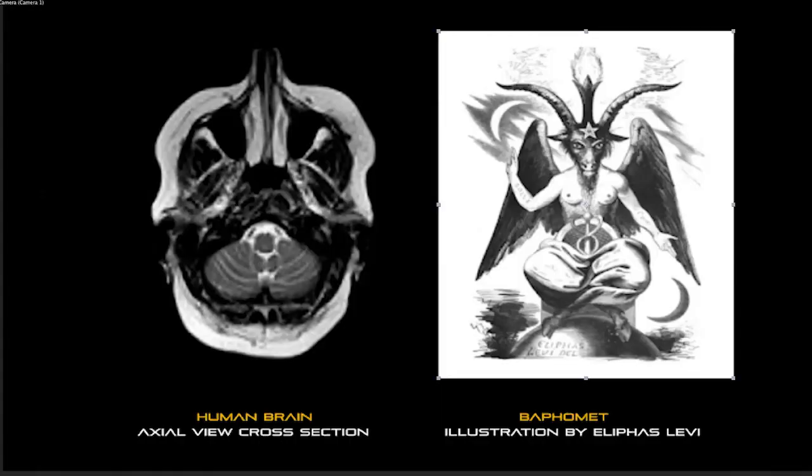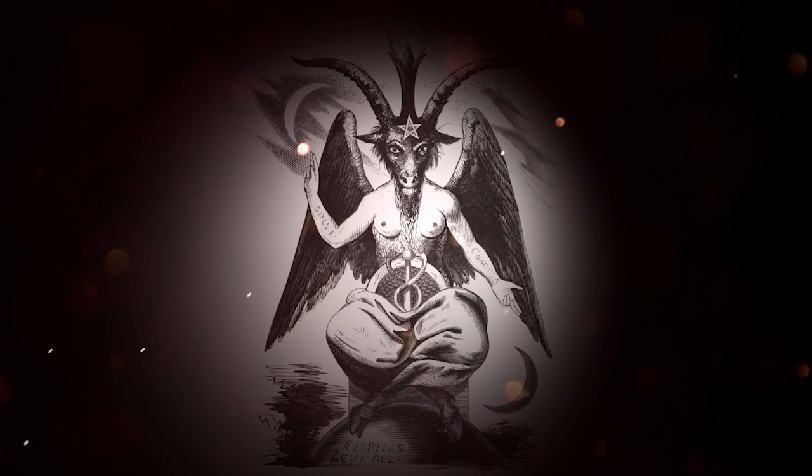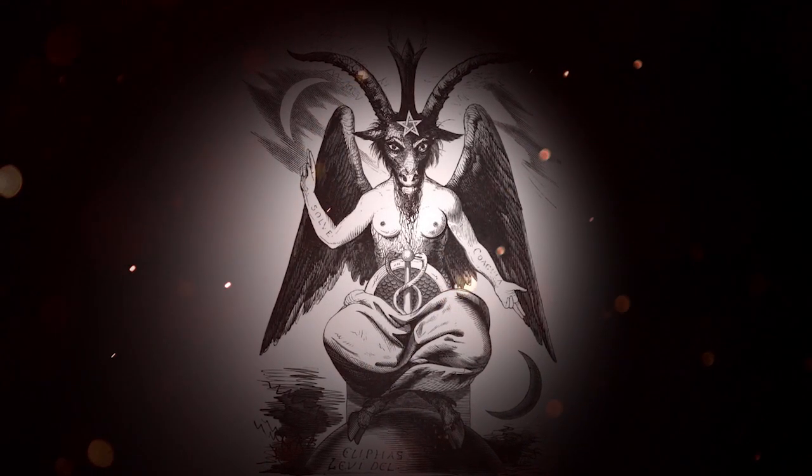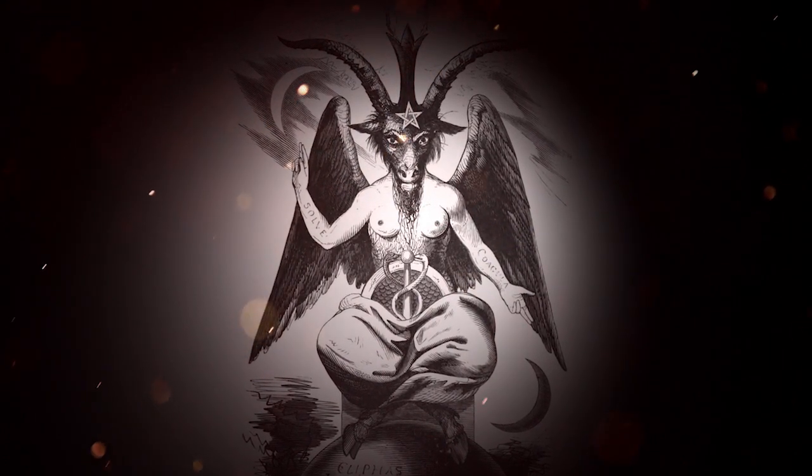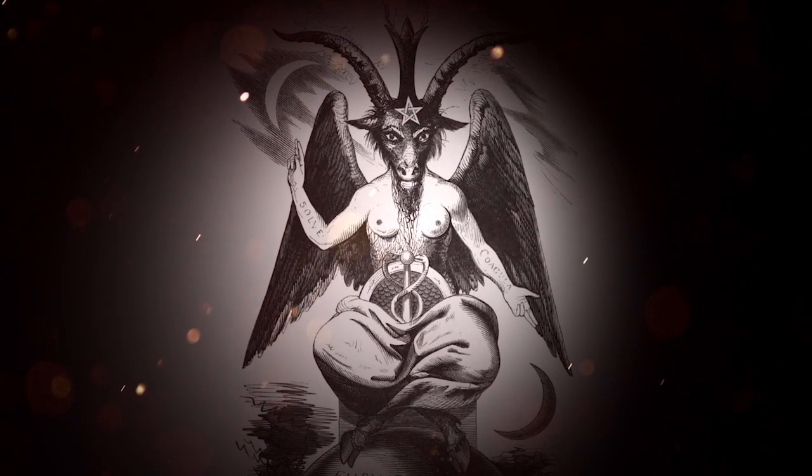And this symbol has nothing to do with Satan or some sort of idea of an evil goat or a demon. It's basically showing you that idea that this thing that human beings are made of, we can either give into good and be virtuous, or we can give into our temptations and be evil.